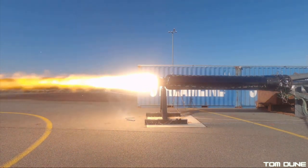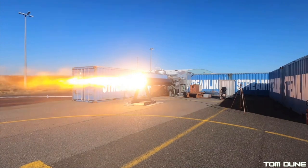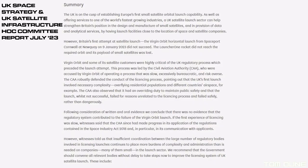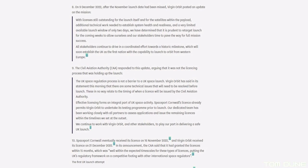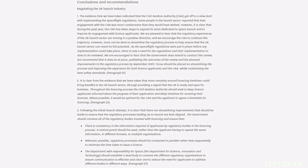The sounding rocket testing will ensure that when the time comes to scale up operations, they'll know for sure if the Hyplox 75s can withstand the rigours of flight. Skyrora will no doubt be taking note, as their Skylark L sounding rocket is doing the exact same thing — essentially a test platform for their larger orbital class rocket. This seems to be the way across the board, with many companies in Europe taking this exact same route. The CAA themselves are actively trying to streamline their processes to make it easier to grant launch and spaceport operator licenses. Problems became evident when it came time for Virgin Orbit's launch from Spaceport Cornwall — the original launch was slated for November 2022, but delays in licensing eventually pushed that back to January 2023. It's taken a parliamentary committee to push the CAA to implement these changes, as delays in licensing can have knock-on effects for these companies.